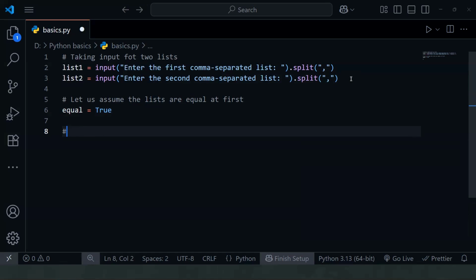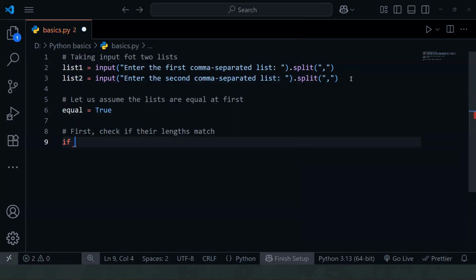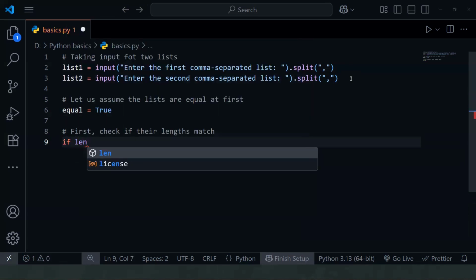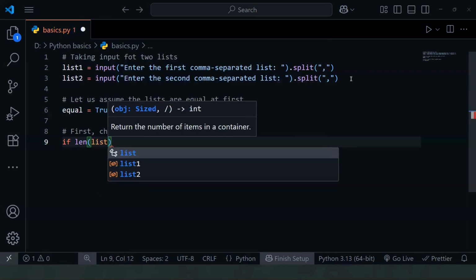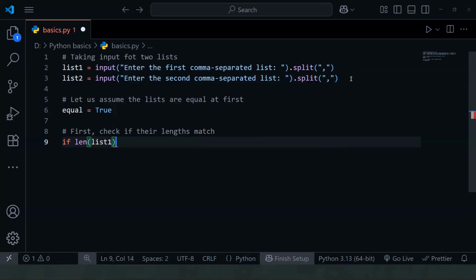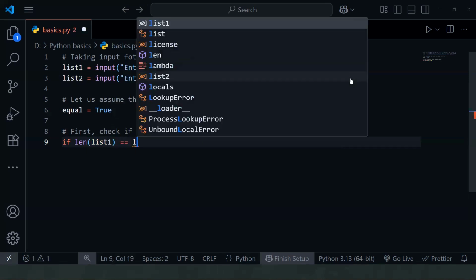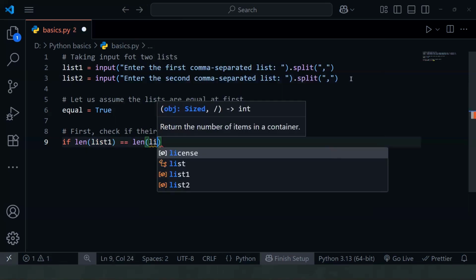So all you have to do is first check if their lengths match. So if len of list 1 is equal to len of list 2.